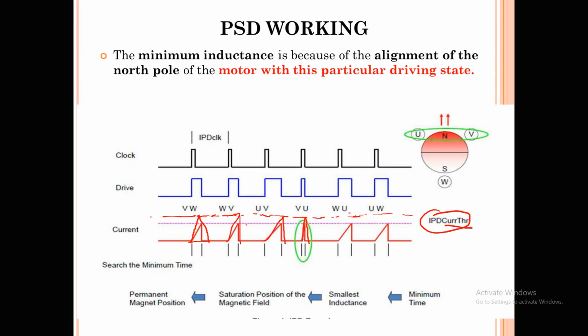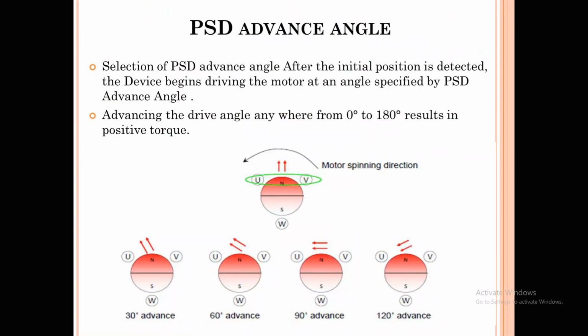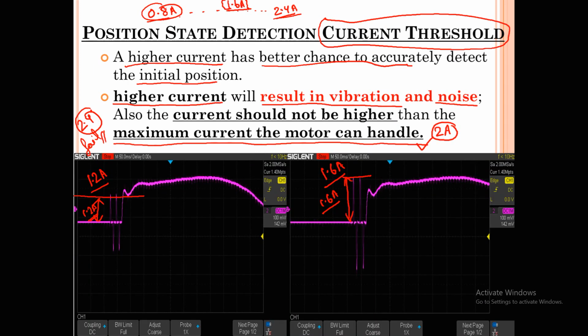So always try to start with a medium current, so it will operate your motor in a smooth way, and at the same time it will not fail to start. So more or less, that is the idea to start the motor smoothly, and it always depends on the observation that you are going to make. Till now we have seen how these parameters actually work and the different facts related to the motor.